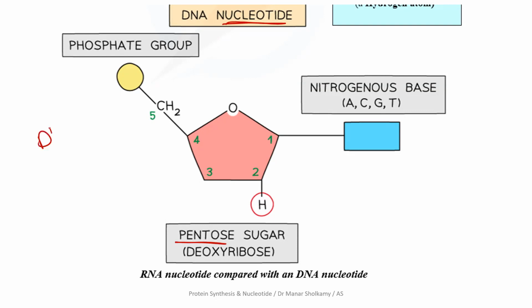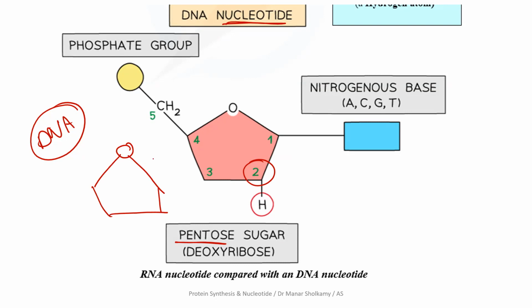The DNA nucleotide or the DNA sugar is the deoxyribose sugar. Fine, you have to know how to draw it. You don't have to know except what is present at carbon number 2 or 2 prime. That's it. Okay. So you have a 0 there, just like the picture here. 1, 2, 3, 4, 5. The carbon is going to move in a clockwise direction. This is carbon 1, 2, 3, 4, and carbon 5 is outside the ring. Hydroxymethyl group OH. The OH is going to be involved in the bond. That's why we have it like this.